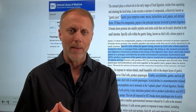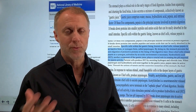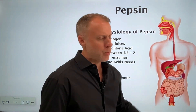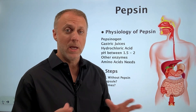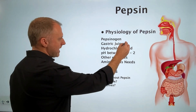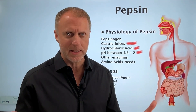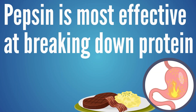The body doesn't just put out pepsin directly, because then the pepsin would digest the stomach lining. So it puts out pepsinogen in an inactive form, and once it's in the acidic environment created by hydrochloric acid, the pepsin is activated and can really start breaking down proteins. It's not just about having the pepsin — it's about having that acidic environment from hydrochloric acid. The paper notes that a pH between 1.5 and 2, which is really acidic — battery acid type acidic — is when pepsin is most effective.